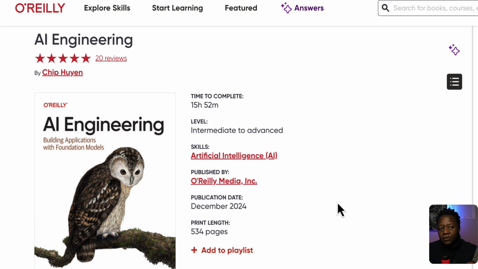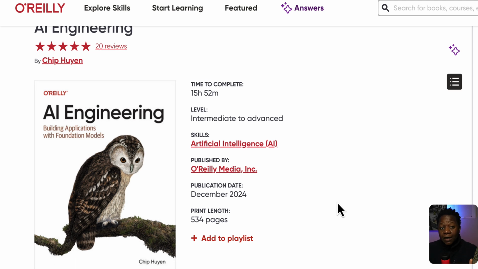And the great thing about this book is that it's not necessarily about the coding side of things. It's about conceptualizing, understanding the AI engineering, the behind the scenes of building LLM-based applications. So it's a really good read. It is intermediate to advanced, so you have to have some basics, fundamentals of large language models and AI and all that. But I would say it doesn't matter your level. If you want something a little bit challenging and want to read about building applications with foundation models, understanding even what foundation models are, this is indeed a really good book. So go ahead and grab it.